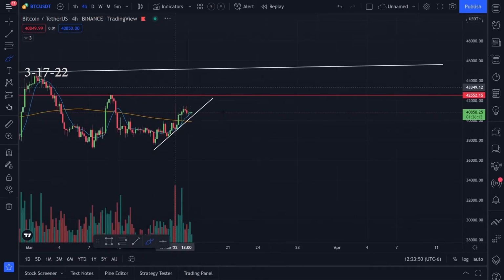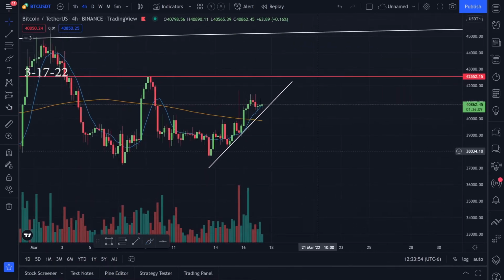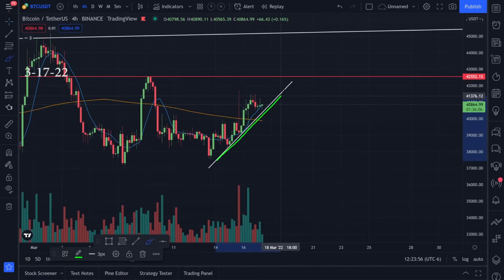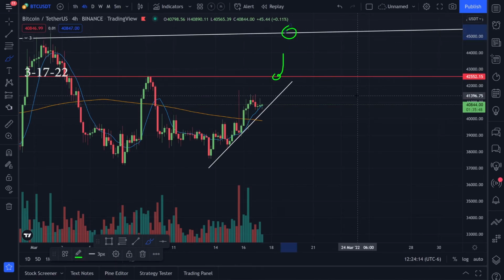And then if we go into a smaller time frame, or the 4-hour time frame, should I say, we have this uptrend going like this. And as long as we're trending up, or as long as we're above this trend line, hopefully we can get support on it and get bounces to the upside. Once we break this little horizontal line, this previous resistance sitting around 42,552, I think then if we break that, then we can get more confident on that 45,000 target.